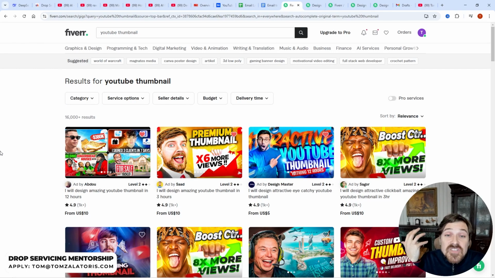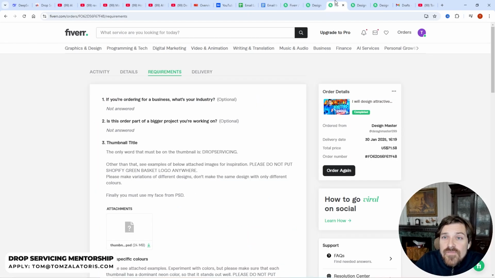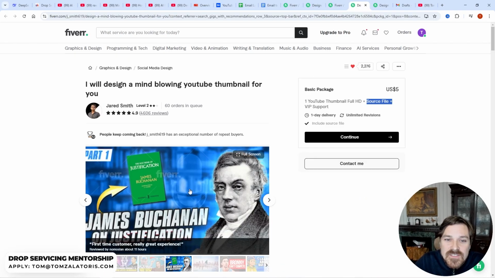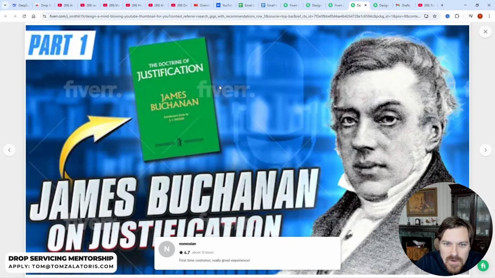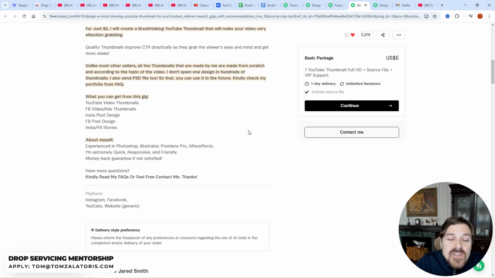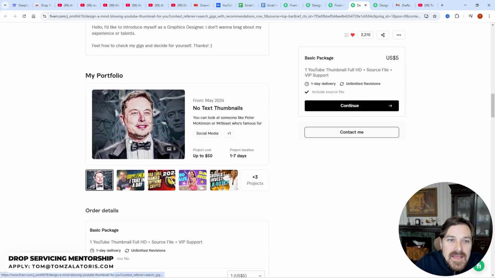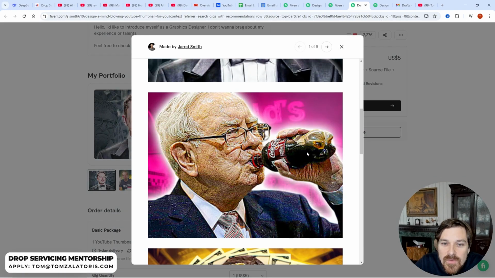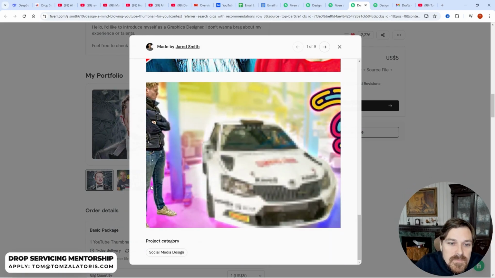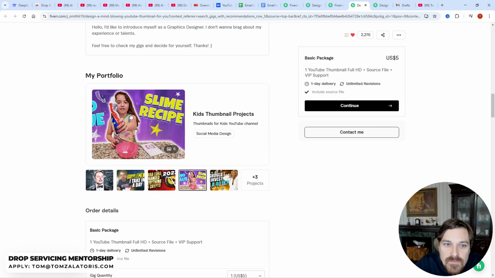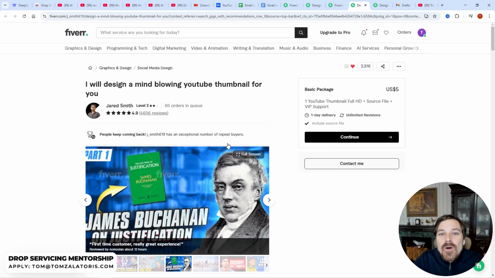So you literally just copy their portfolio from here, okay? And you make sure there are no Fiverr watermarks like there is here, okay? How can you make sure there are no Fiverr watermarks? Sometimes you can go down here, okay? And there's a portfolio there. There are no watermarks there, as you can see, right? Also, look at this one. There is no portfolio there and stuff like that. So this is how you can do it, okay?